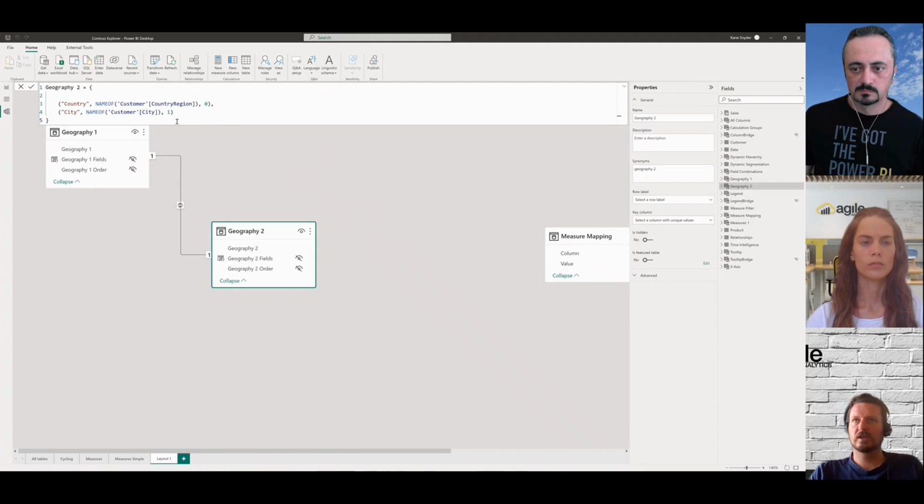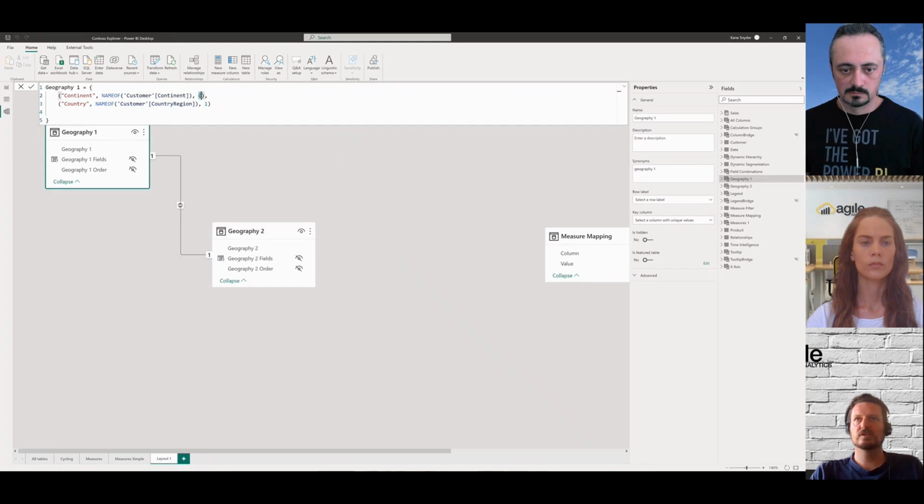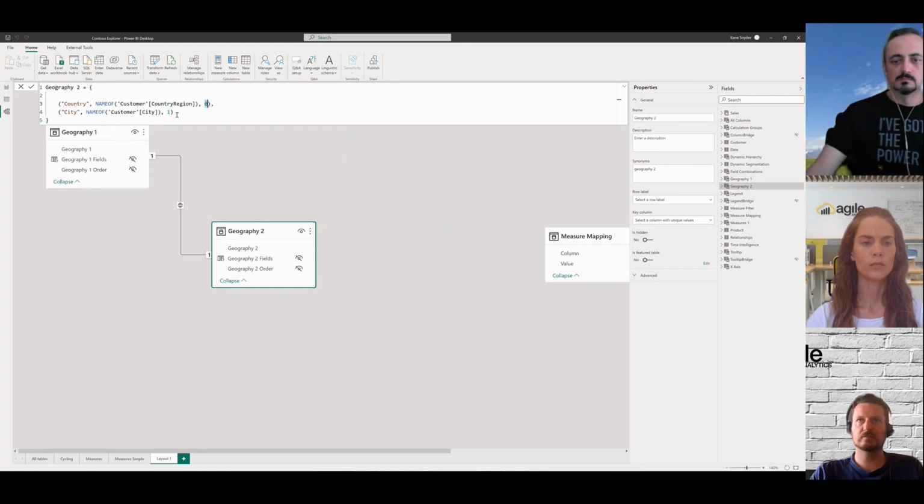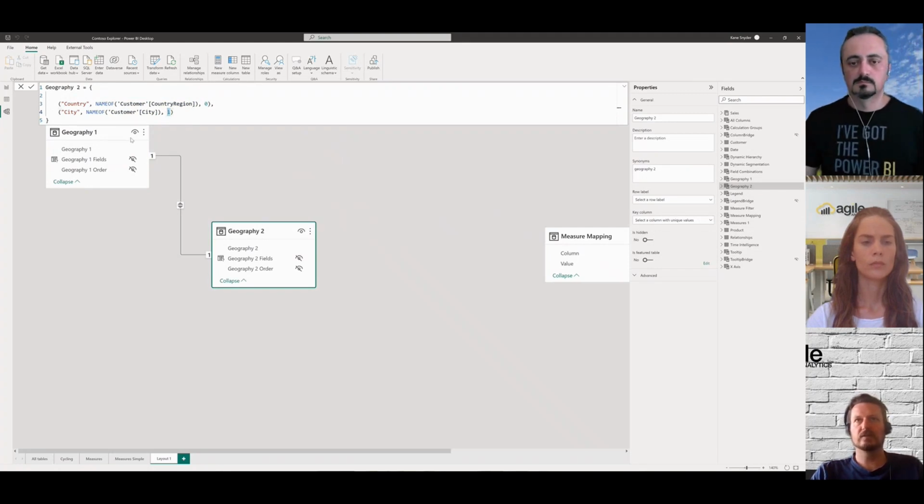And you'll notice that I've connected these two together with just a one-to-one relationship because they're identical, so that one filters the other. But what I've done is I've made it so that in geography 1, continent is 0, and in geography 2, country is 0. So basically, when I filter the first geography continent, it filters to country. And when I filter country in the first slicer, it filters to city. So they're connected, but when I've created the field parameters, I've just changed these numbers so that the filter I've connected them on filters the different items.